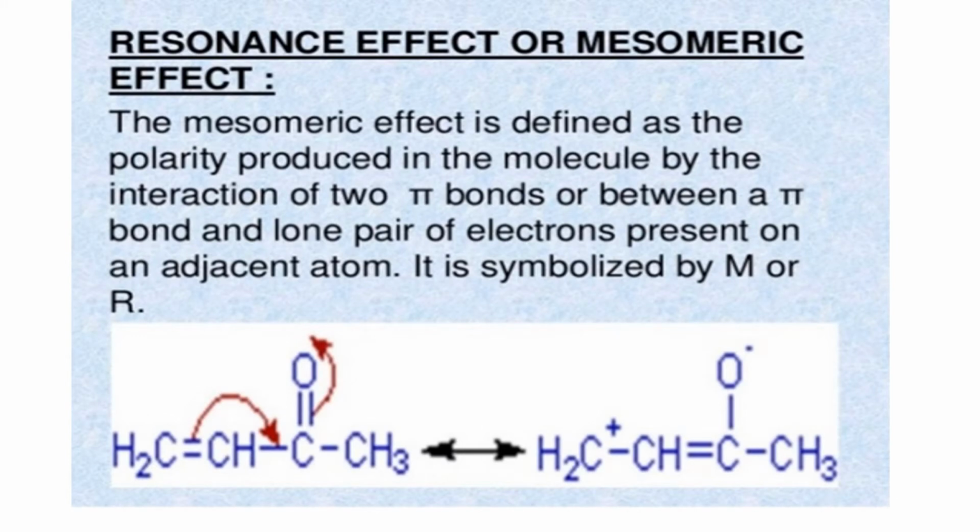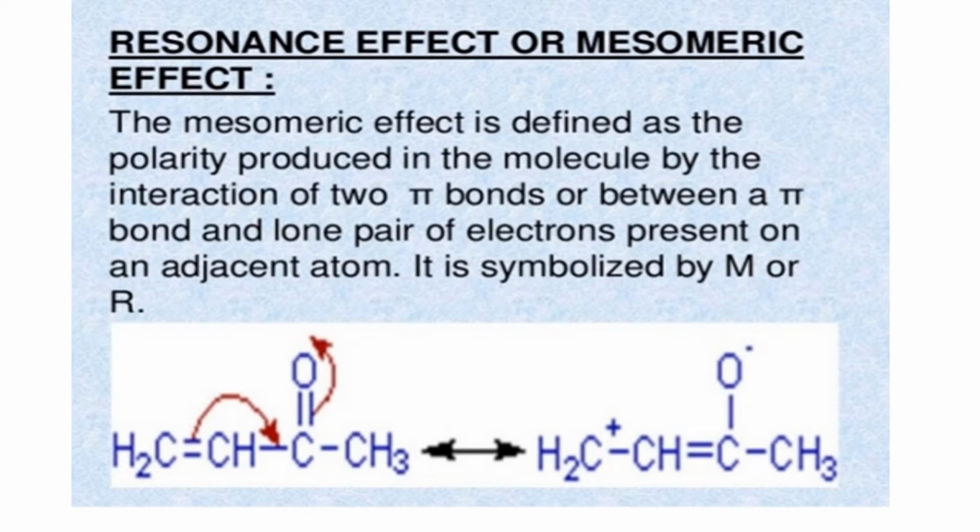Firstly, resonance effect or mesomeric effect. The presence of certain groups introduces resonance or mesomerism in certain molecules, thereby causing generation of centers of low or high electron density in such systems through delocalization of pi or n electrons. Such an electron displacement effect caused by the phenomenon of resonance or mesomerism in a molecule is called resonance effect or mesomeric effect. It is called R effect or M effect.